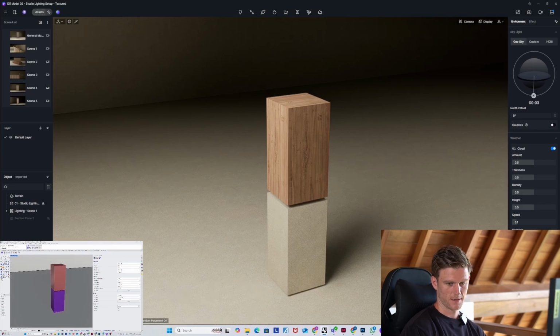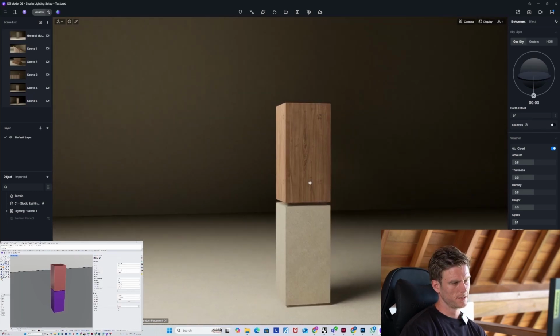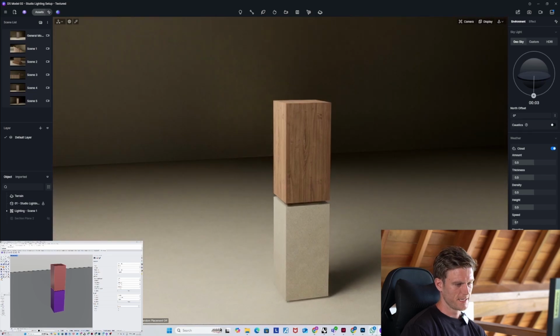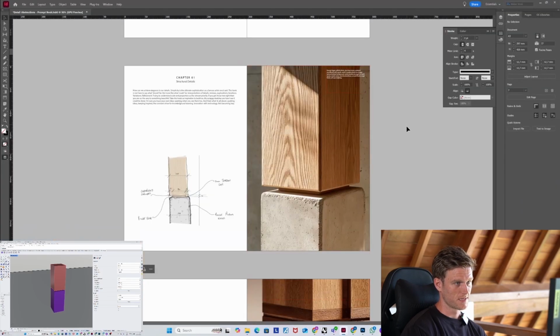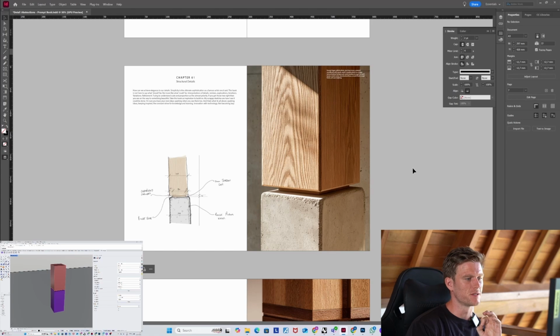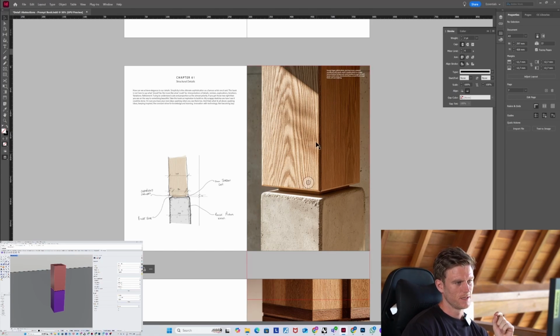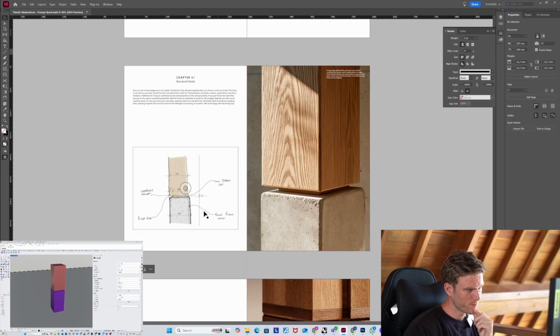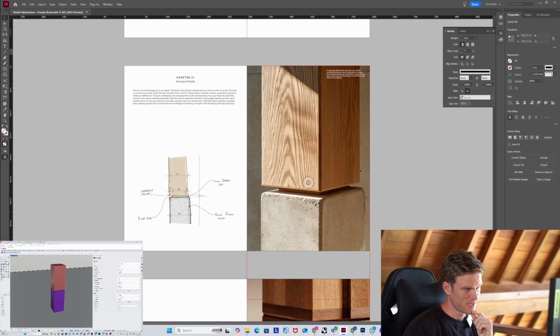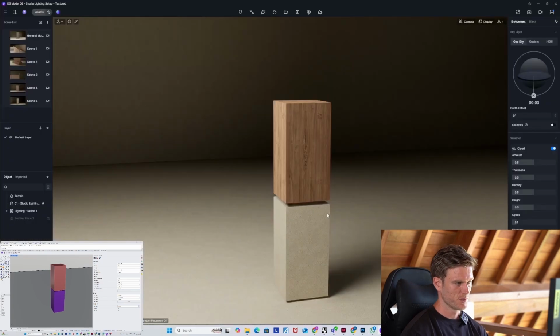That's what it's about. If we get proportions and scale right in whatever we're designing, we're pretty much there. This is such a simple detail, but is so elegant. So how can we really focus on those small, elegant details like these subtle chamfered edges, this little elevation shadow gap that splits the concrete base from this lovely wood. And we can start to understand that through sketching and through our 3D models.